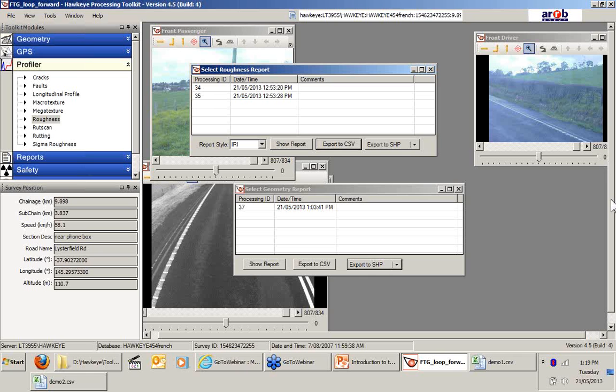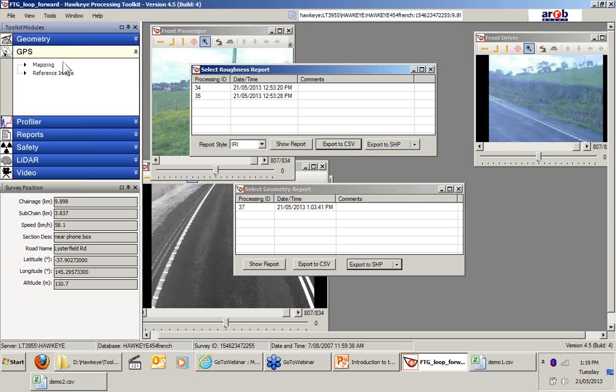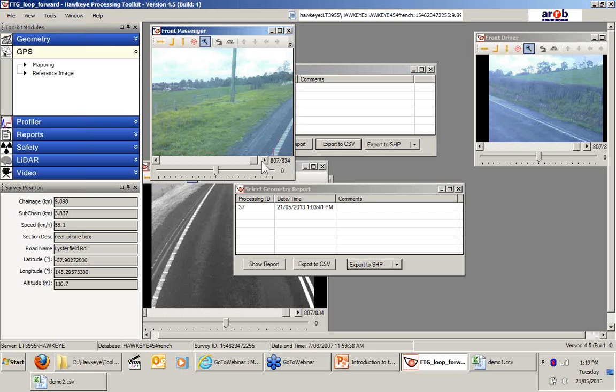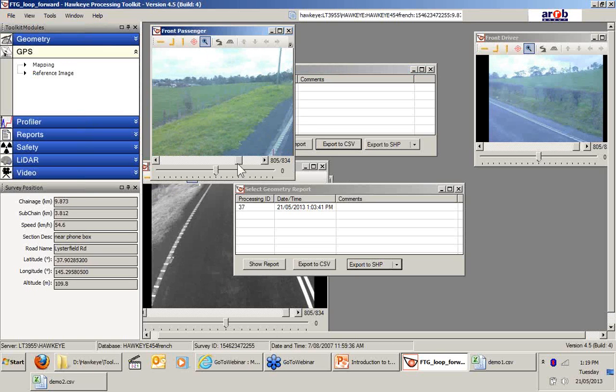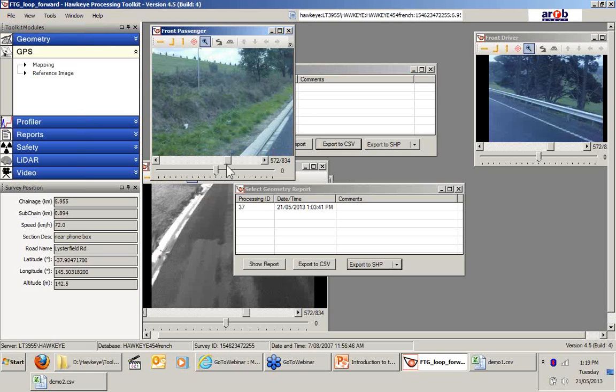Also, I just want to give you a couple of examples of what some of our customers are doing with this information. We have customer Census Australia, or Where Is Maps. They've got two of these Hawkeye systems surveying basically all around Australia to update their road map. They're using the GPS information and also the video information to record where freeway exits are, certain petrol stations, landmarks, things like that. They'll look through the video and mark those.